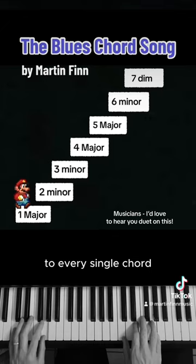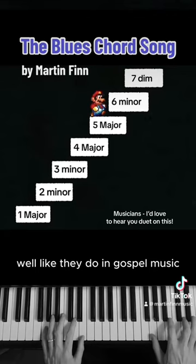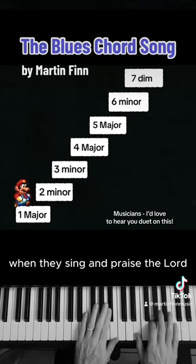Well, like they do in gospel music when they sing and praise the Lord.